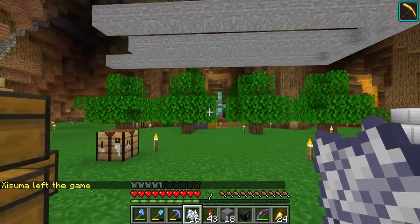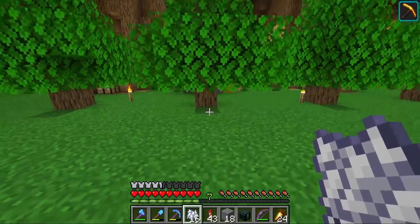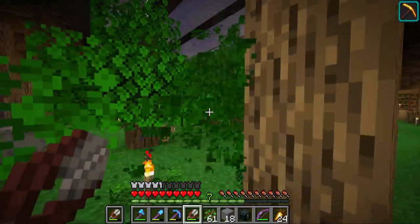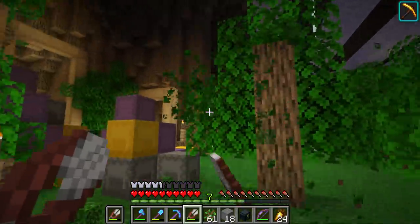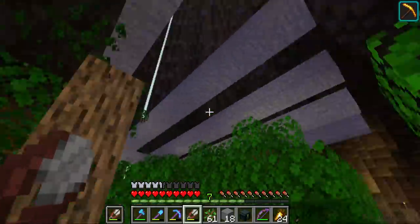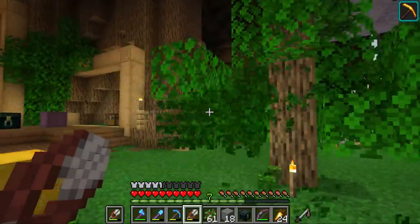Well, this is looking rather lovely, to be fair. I don't think I need to plant them quite as far apart, though. Now, time for the fun part. Watch out, leaves. I so wish that you could dual wield items in Minecraft for real, like that I could swing with both of these. That would be mega. I don't know how useful it would be, but it would look mega cool.